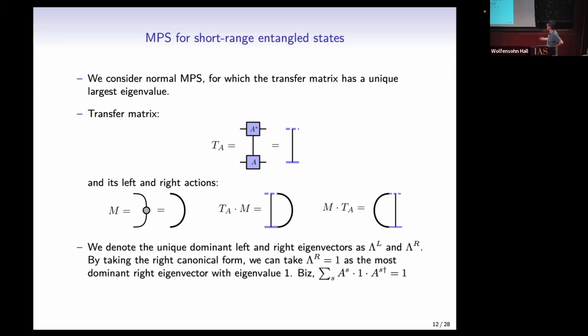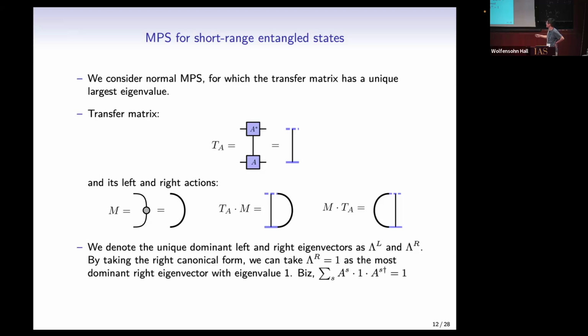So here's my notation for the transfer matrix, which was once again introduced in Ignacio's lecture this morning. And I may not be drawing these boxes all the time because it takes a lot of time for me to draw. So I may just use these trivalent vertices to represent this MPS tensor A. Okay, so the vertical one represents the physical indices, and the horizontal lines represent the virtual space of the matrix product state. And then the transfer matrix can act on a vector from the left, like this, or from the right.